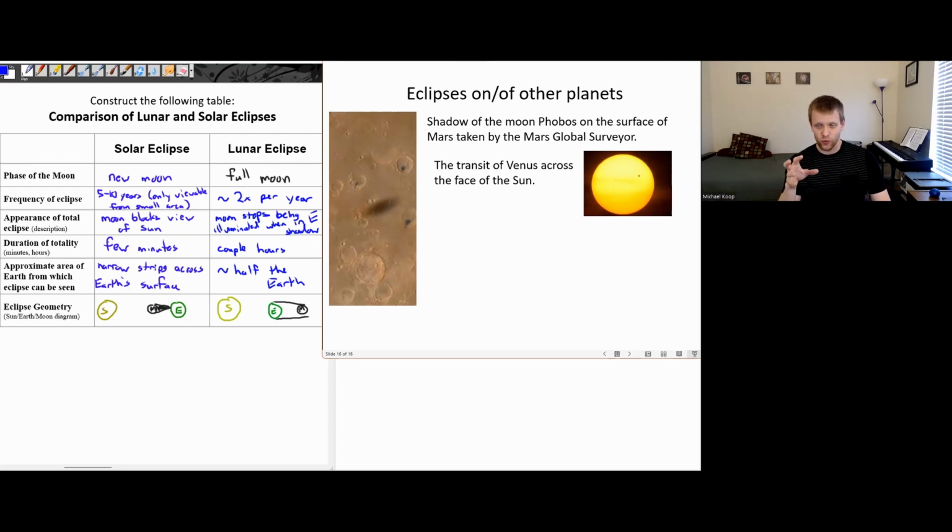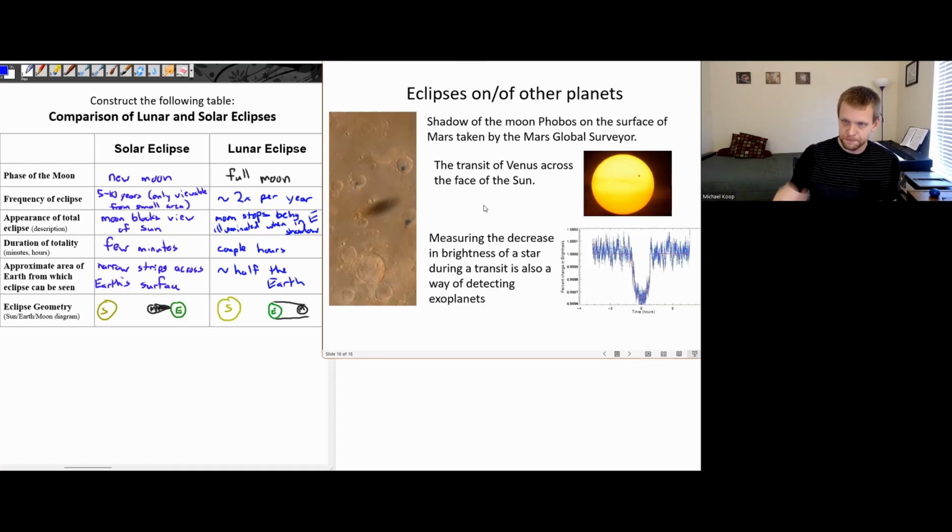I forget exactly where they were, but a lot of his crew got malaria. Waited 8 years for the next transit to happen. Day of the transit, overcast weather. So he wasn't able to make the measurements, eventually got the remainder of his crew that survived back home. And by the time he got back home, his family had assumed that he was dead and sold all his stuff. But luckily others were able to make the successful measurements and actually give us our first accurate estimates as to how large the solar system is.